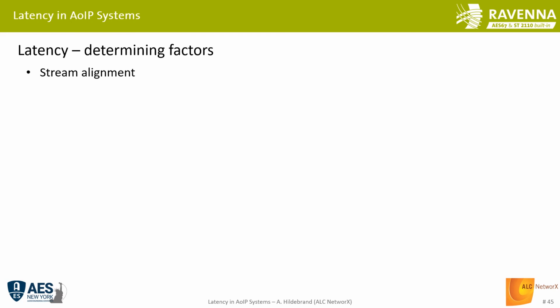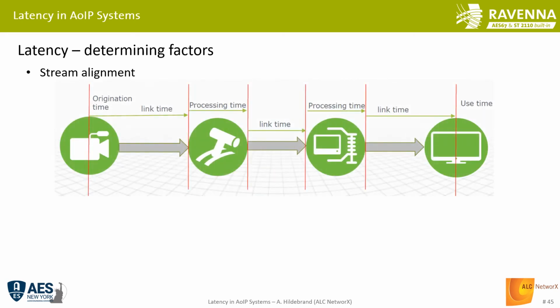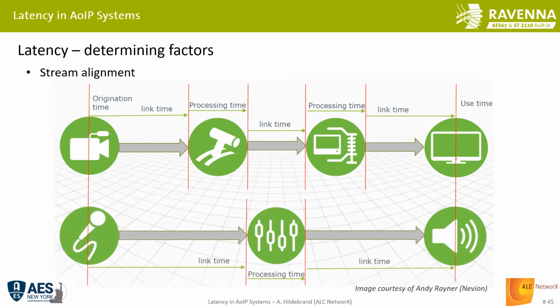So the idea is, if we have a typical, let's say, production chain, we have video originating from the camera, the video is passed through 2 processing stages and it's finally displayed on a display, just as an example. We also have an audio stream sampled via a microphone, then it passes through one processing device and it's destined to be played out on a loudspeaker. Most likely, the audio stream will arrive at the speaker before the related video frame will arrive at the video display, right? And with the involvement of reference clock and PTP, which I explained yesterday and will also explain later on in the afternoon again, we now have means of aligning these streams.